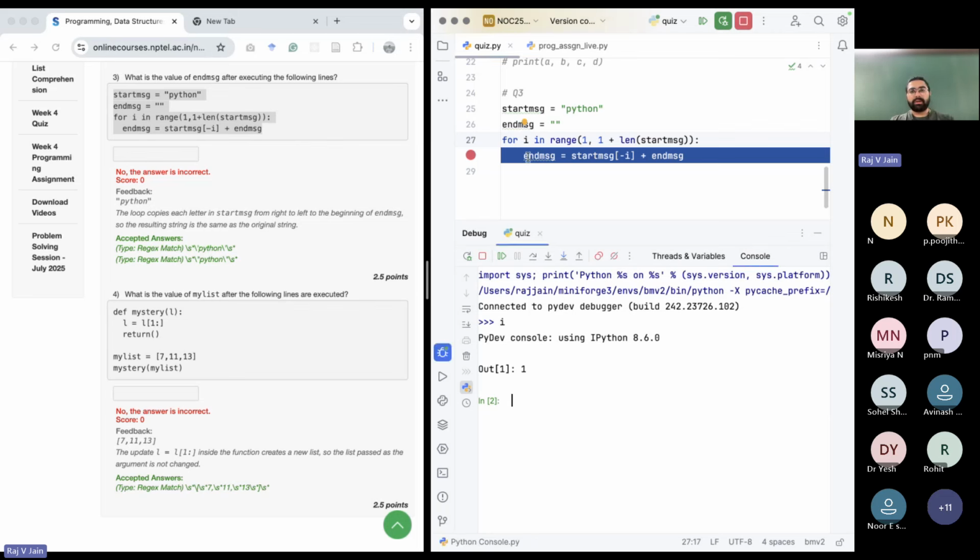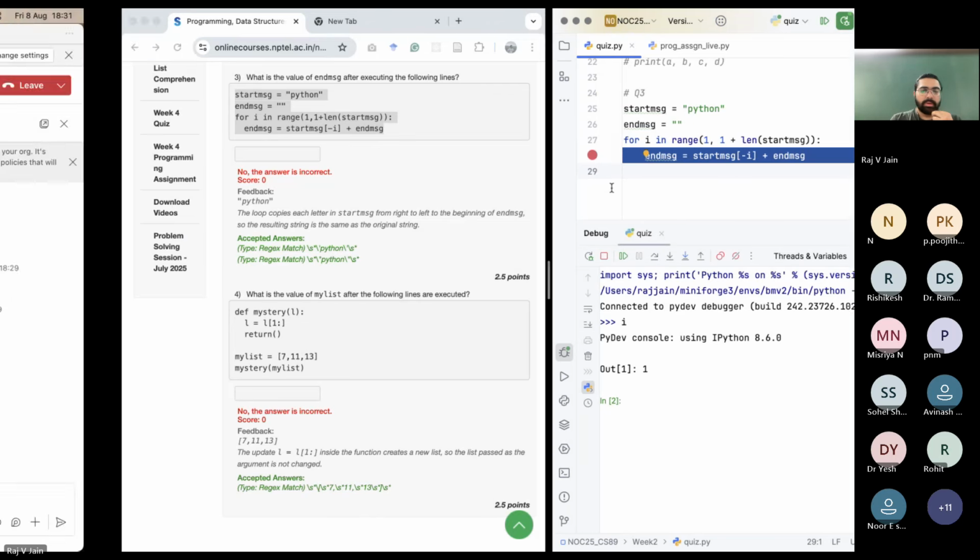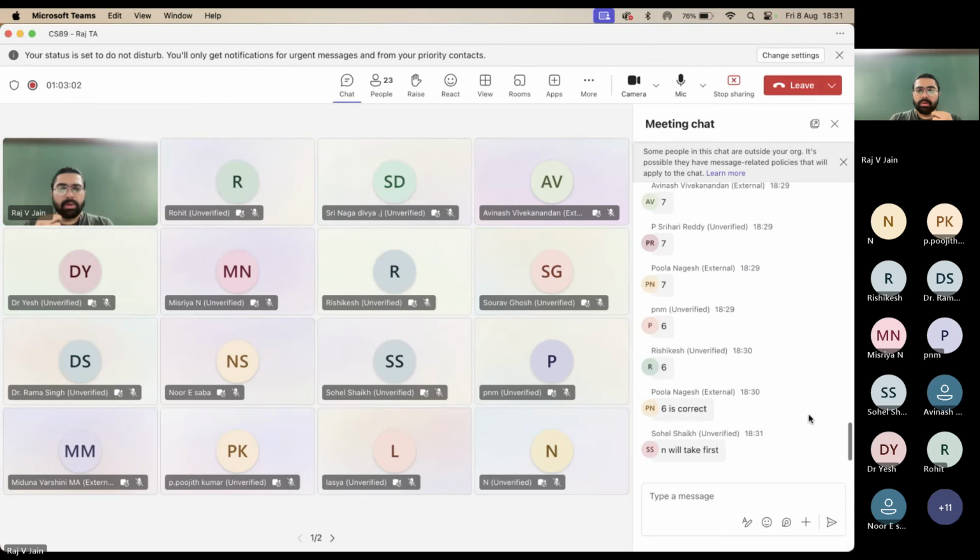So what will happen after this particular command runs? What is start message of minus I going to give you here? What is it, Sohail?